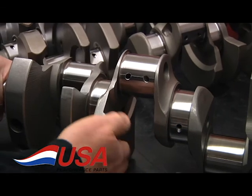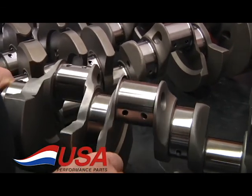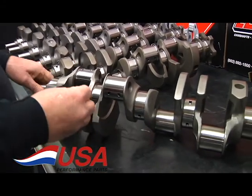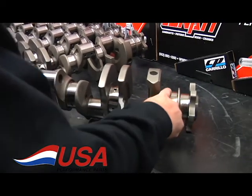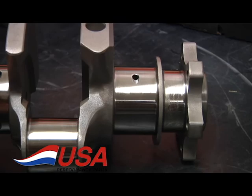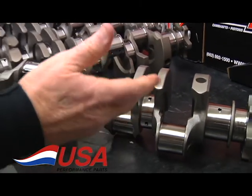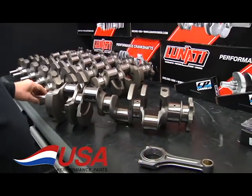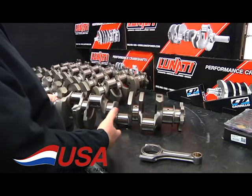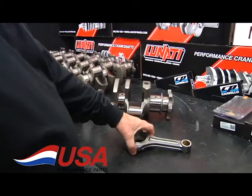You have to keep some counterweight on it to be able to balance it. And this takes a lot more weight off of it and doesn't affect the strength of it. These have all the main oiling holes chamfered already. You don't have to go in and touch them again. Great crankshaft for the 427, 434 guys. We have them in a 350 main and a 400 main for the guys at either block that you have.